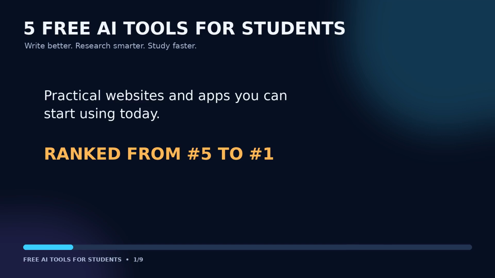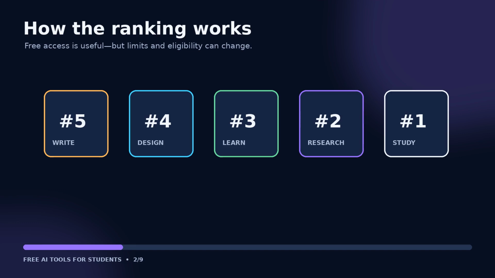What if your next study session could be faster, clearer, and more organized without spending money? In this video, I'm ranking 5 free AI websites and apps that can help students write better, research smarter, create stronger presentations, and revise for exams. This list is ranked from number 5 to number 1.